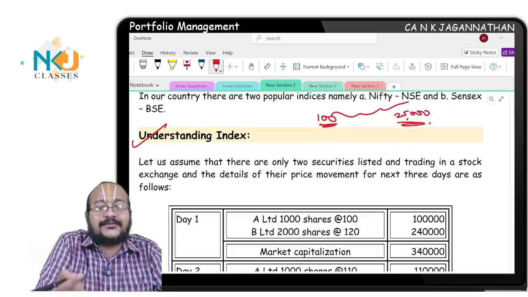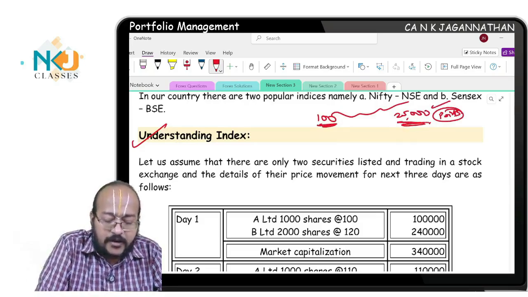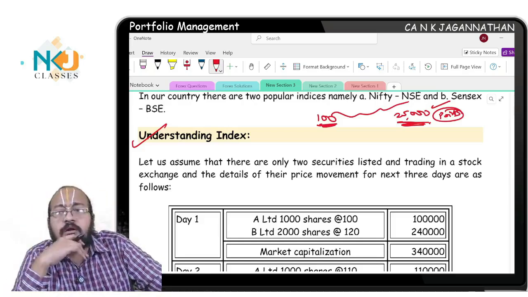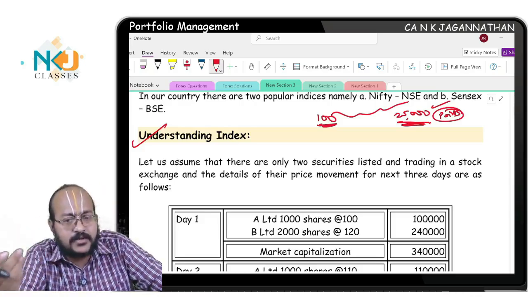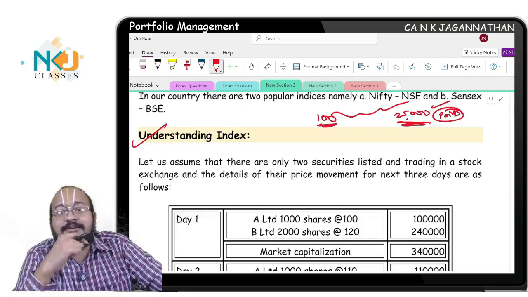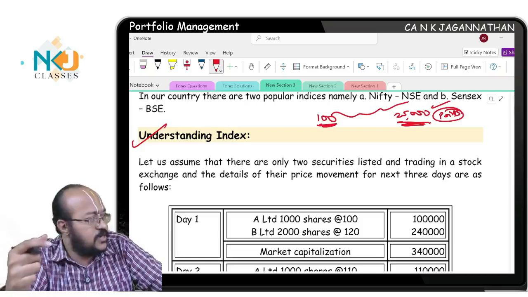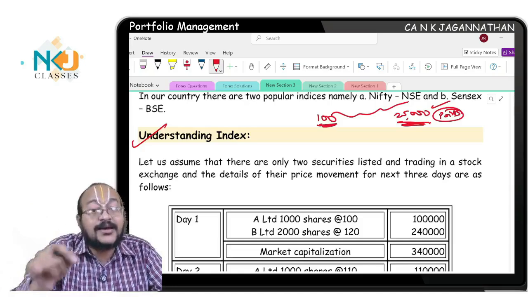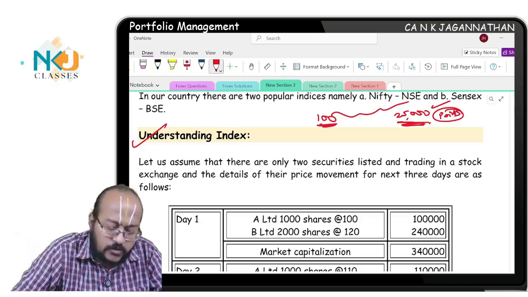I told you, Nifty, Sensex, all these are points, not rupees. You need to be very clear about that. So it started from 100 and reached 25,000 points. To put it simply, it is like an index in capital gains under income tax. Indexation benefit is there for computing capital gains. The indexed cost of acquisition will be considered to deduct, to find out capital gains. How will indexation be computed? In the same manner, indexation will be computed here also.